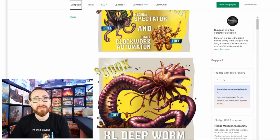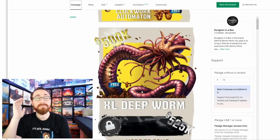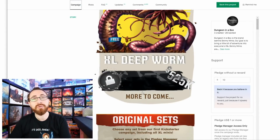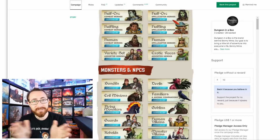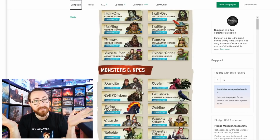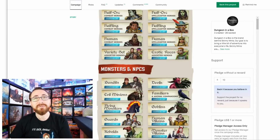You can store them fairly easily. Your 1,500 miniatures, or, well, Skinny Minis, don't need to take up who knows how much space on your shelf. They can take up a single Calyx cubby if you store them all because of the nature of, well, flatness. Flatness is very easy to store. But that's going to be Skinny Minis.